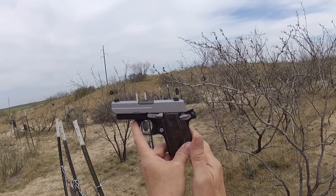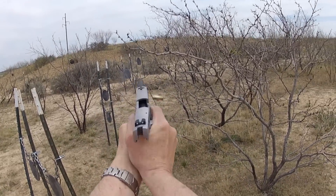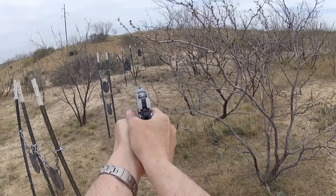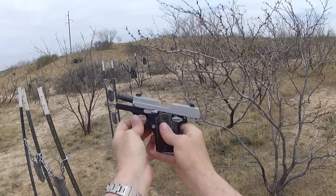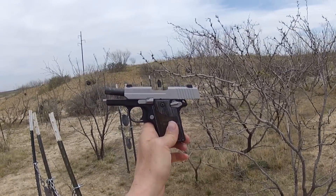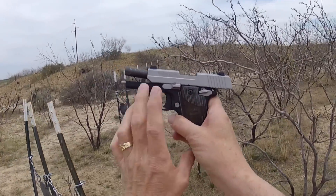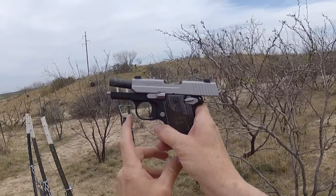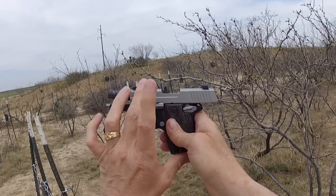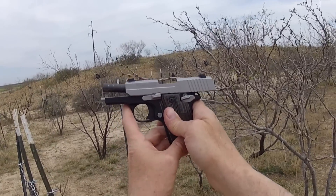There is absolutely no problem staying on target with this little gun. Let's get a really nice visual of our target. And if I jerk, I'm going to miss like anyone else. Stays open on the last round fired. This is a pretty nice little gun. Feels good in hand. Certainly is an option for you, especially in the purse or in cargo pants, or maybe if you have big pockets — a neat little carry gun from SIG. The nine millimeter P938.